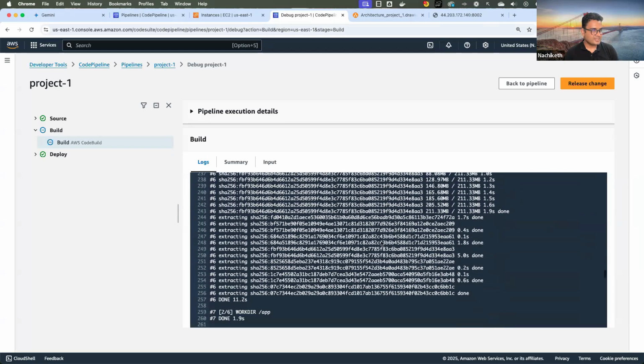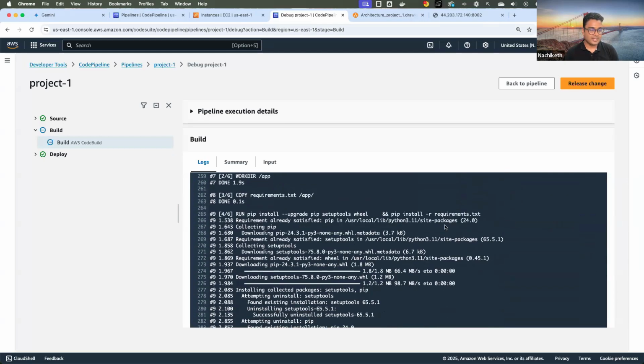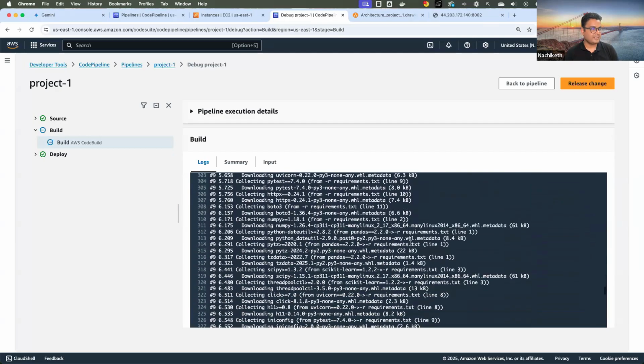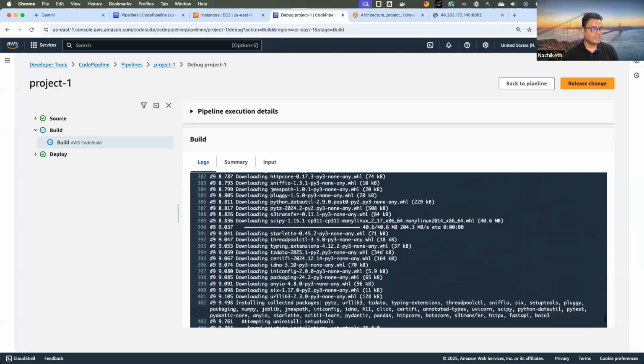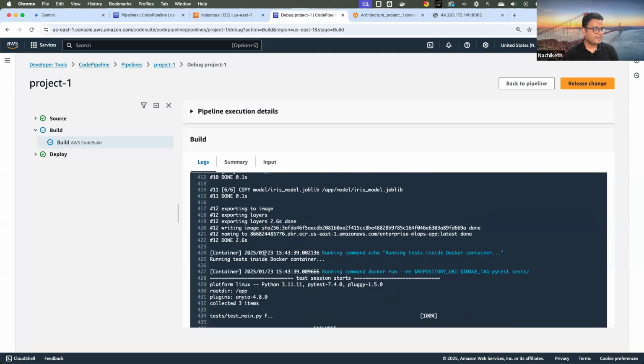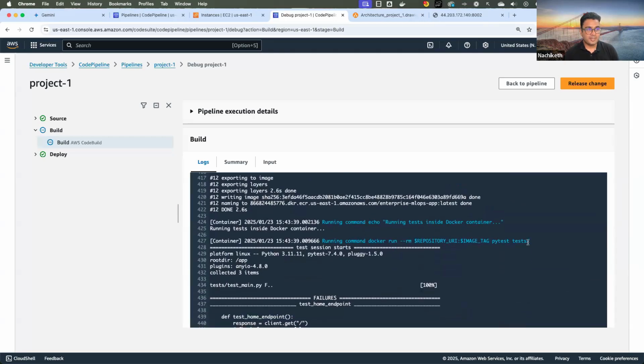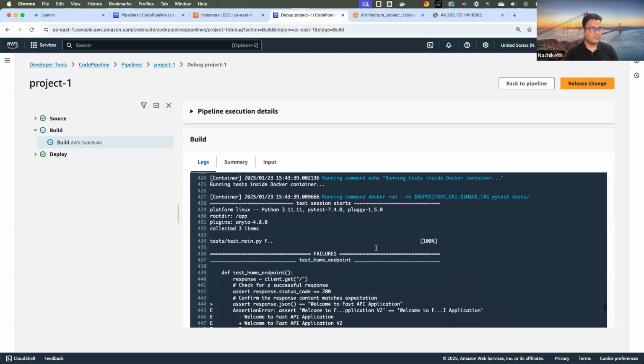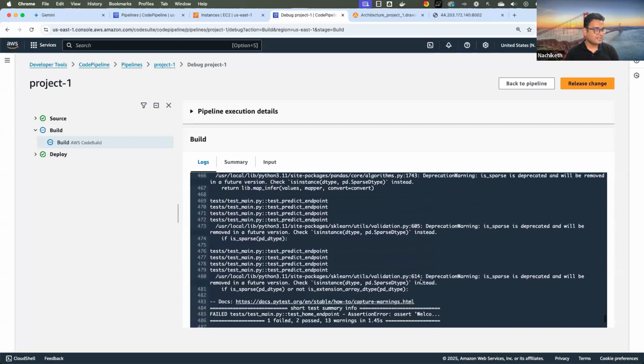Then once this is built, see, this is making use of the Docker file and setting up everything. And once this is built, I'm going ahead and performing the test. So there are tests that I have created inside that repository where we are performing a simple test, whether it's working or not. That is the FastAPI application with the code. So now it is performing the test.